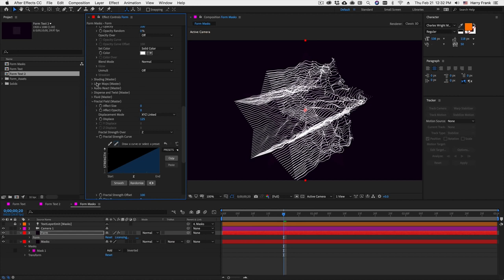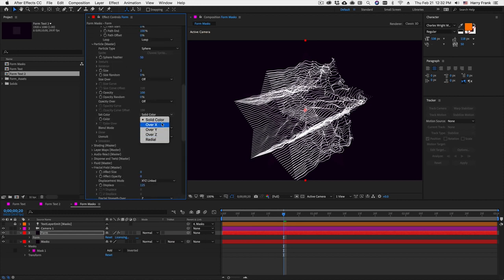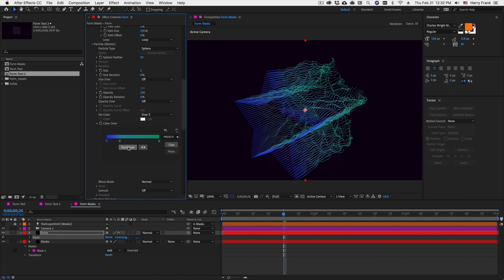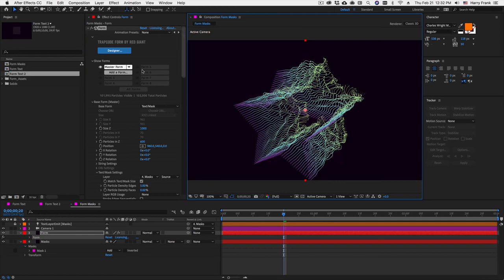I can also go in and do a map over Z and set this color over right here. I can use a preset, or I actually like hitting the randomize button and seeing what kind of interesting things I can come up with. So it's really fun to work with.